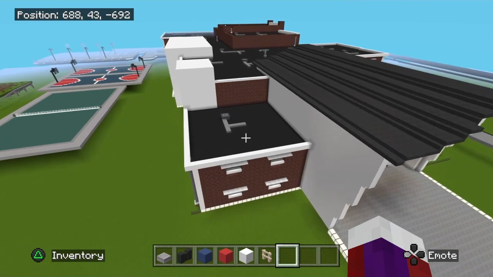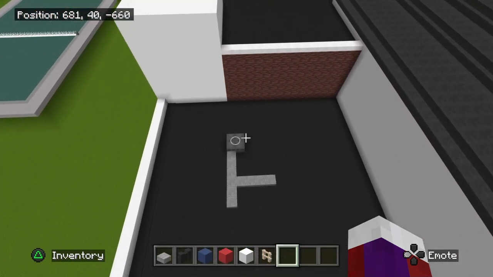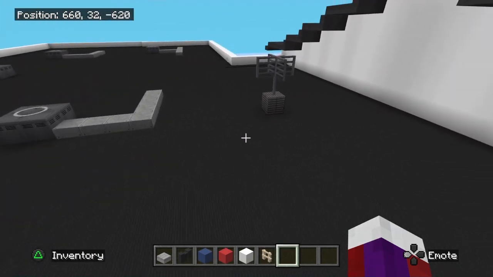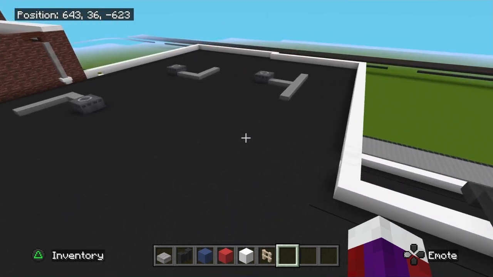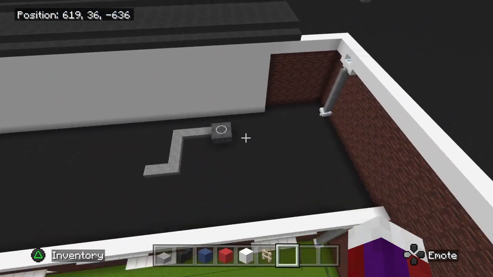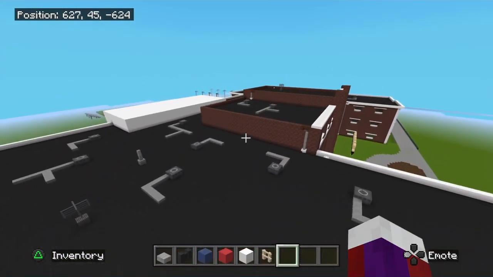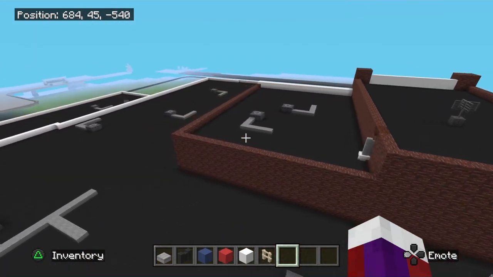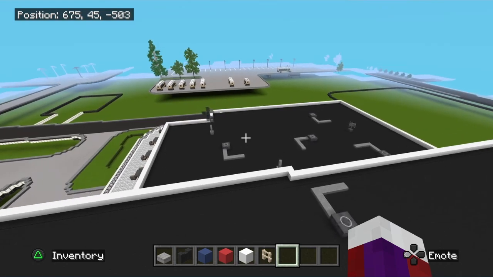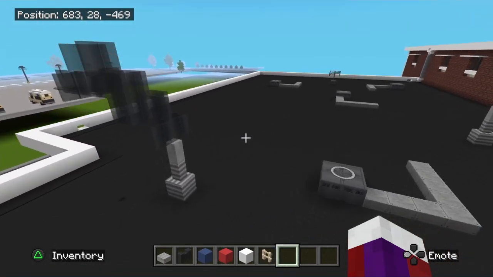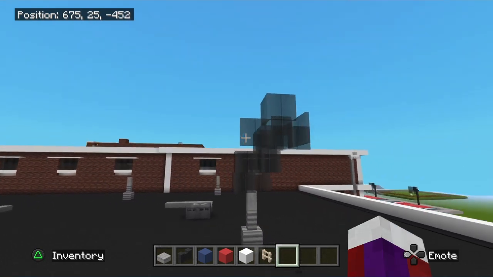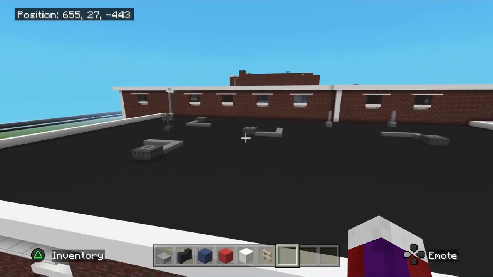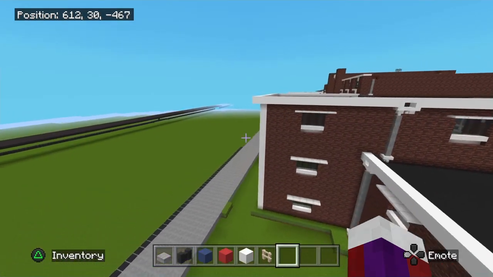All right, now I'm going to quickly show you the rooftop here. So, again, guys, you need to have things up top here. Smoke stacks, Wi-Fi antennas, air conditioning units, all scattered around just like I have here. Again, guys, that will give detail to the top of the building and not make it so bare and boring. Down here will be the cafeteria area. So I went ahead and put these black stained glass panes here for some black smoke instead of using cobwebs. That's up to you.